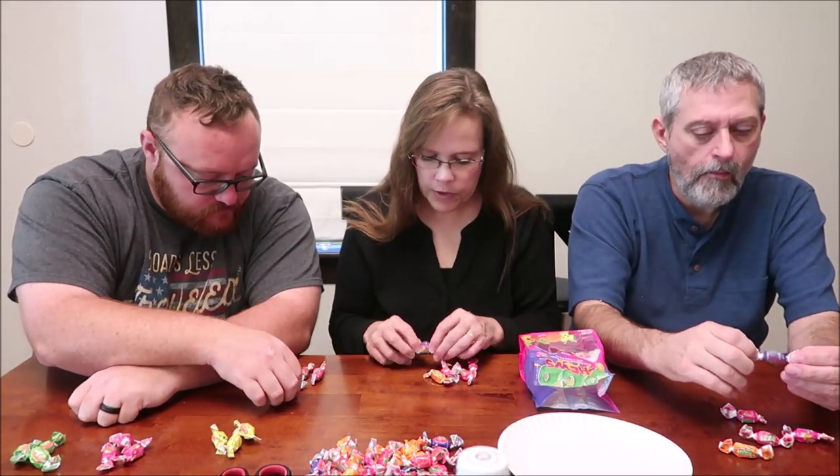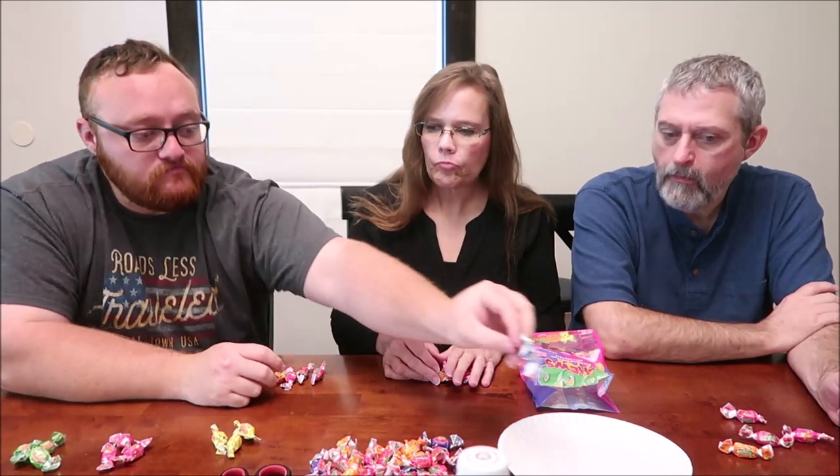Nothing squirted out of it, but it does taste like apple. Okay, let's try the strawberry. Strawberry is purple — the flavor is strong, it'll stay with you. Do they remind you of Hi-Chews? A little bit, sometimes rubbery or waxy. No liquid again. I think they use the same white coating for all of them and rely on that filling for flavor. It tastes like strawberry, but much lighter than the apple.